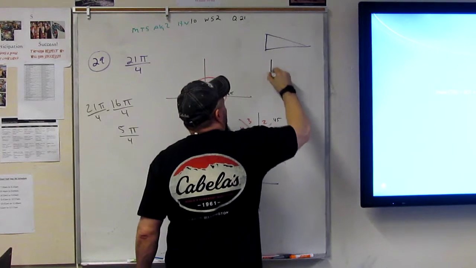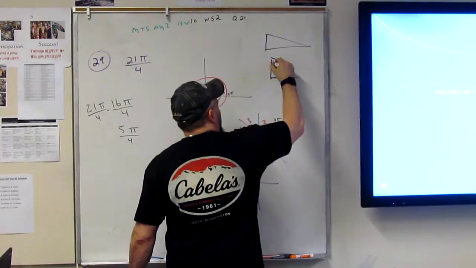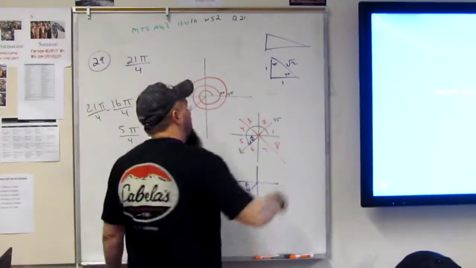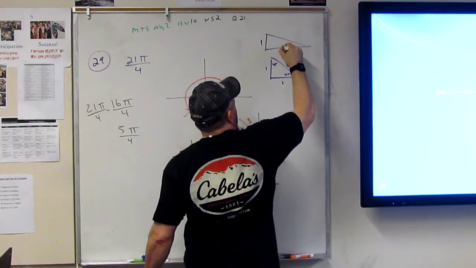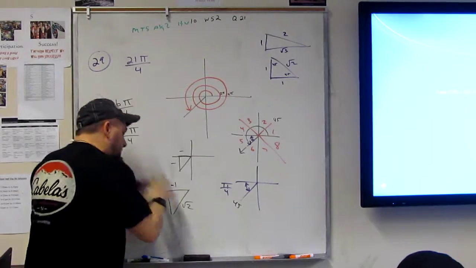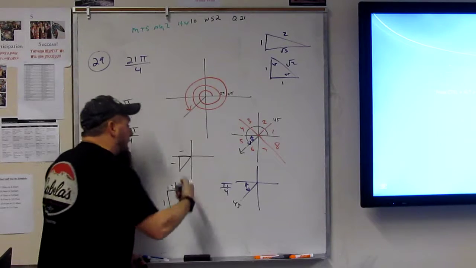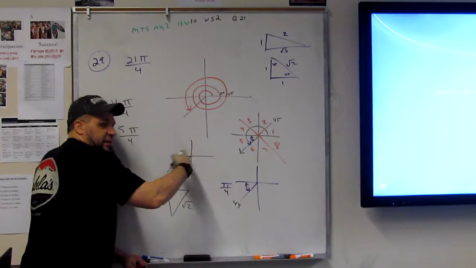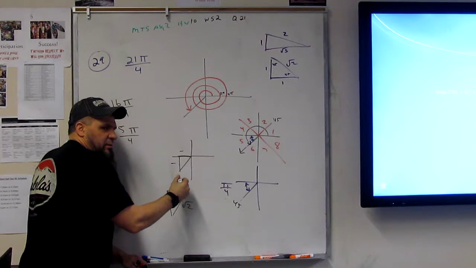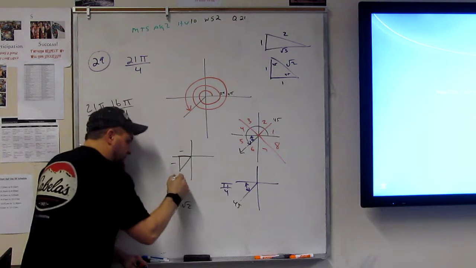We have to remember these 2 triangles, right? This is 45, 45, so it's 1, 1, square root 2. And this is 1, 2, square root 3, right? All right, so anytime I'm using a 45, 45, it's always 1, 1, square root 2. Okay? But now it's in this area, it's in this quadrant. What quadrant is this, by the way? 3. Good. Right?